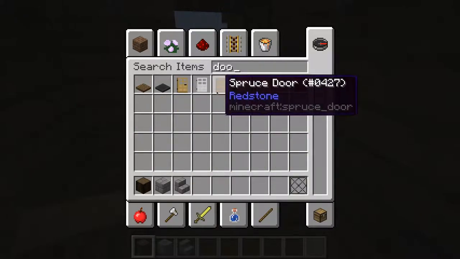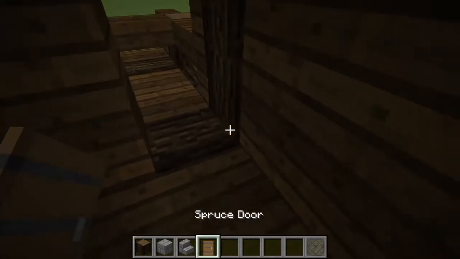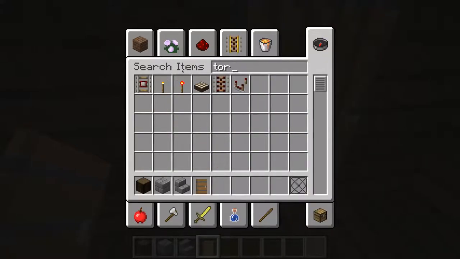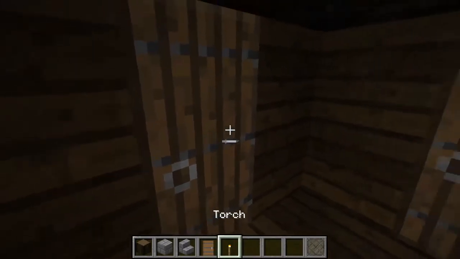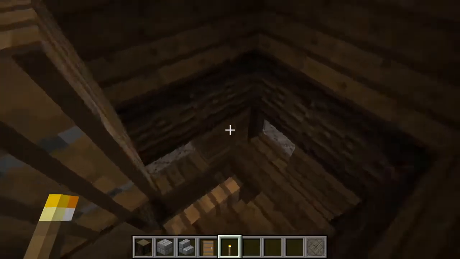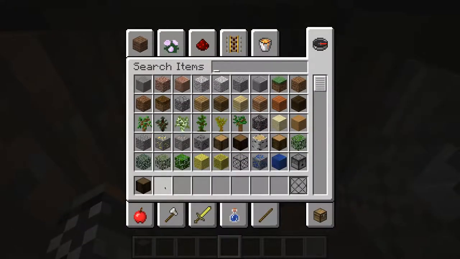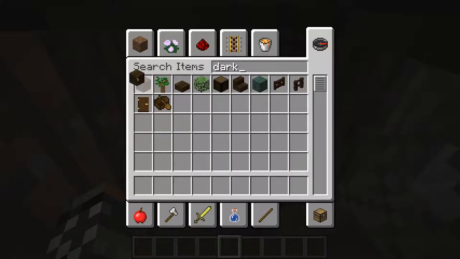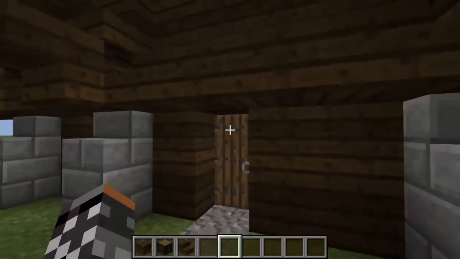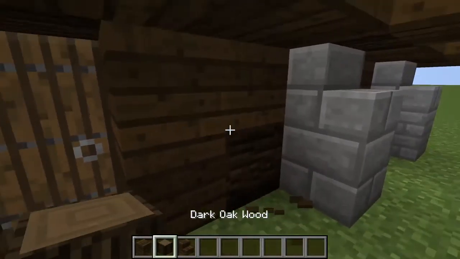Huh. All right, so we're going to go ahead and grab a door, place this down right here, place you down right here, go ahead and grab a torch, and we're going to place our torch right here. Okay, let's just clear out our hotbar, grab this, and detailing time!